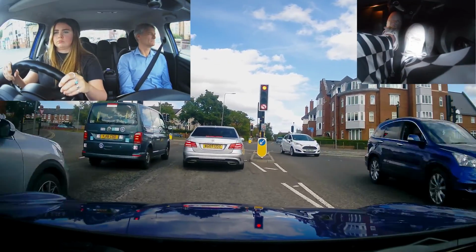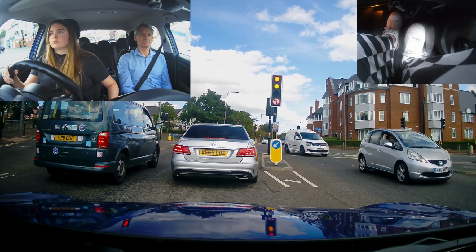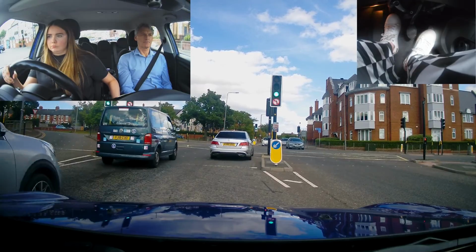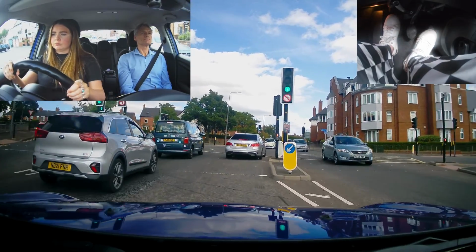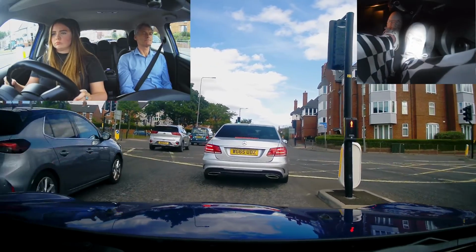When you leave the turn right at the traffic light, you should leave in the left lane. I don't mark this because the sat nav said turn right, then bear right, but you should have just been keeping to the left. I should have reminded you just to ignore the sat nav there, but it's all good.